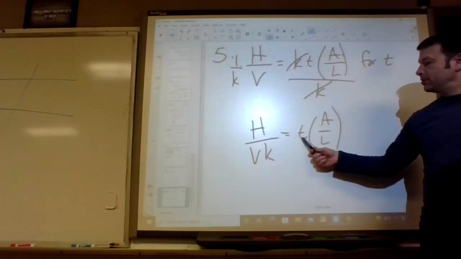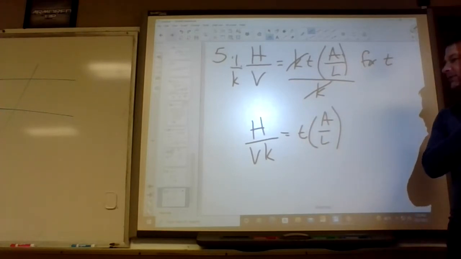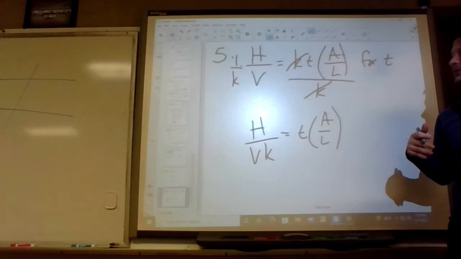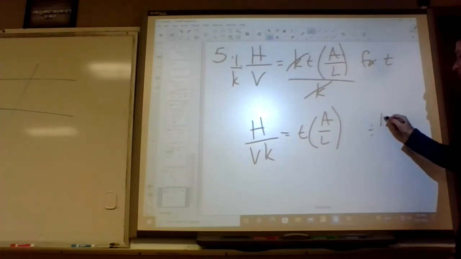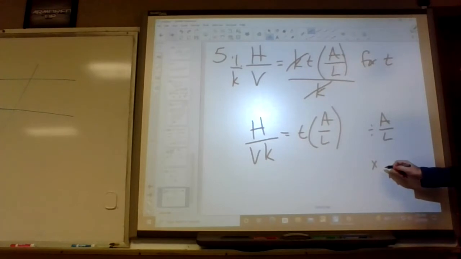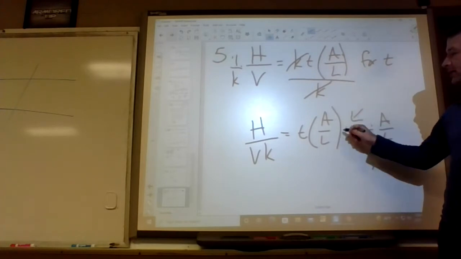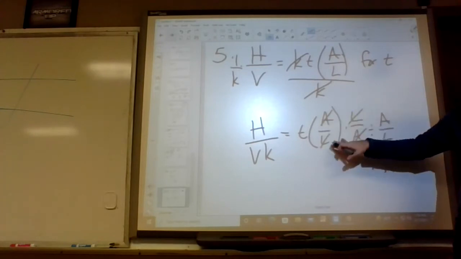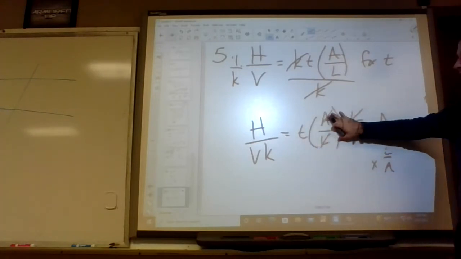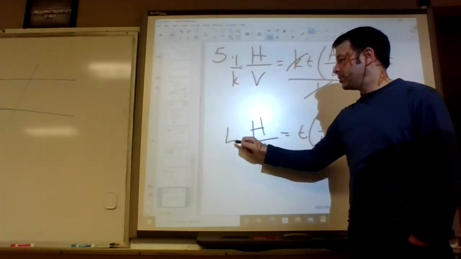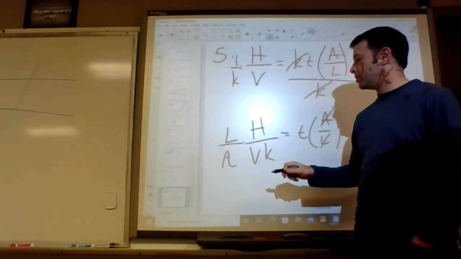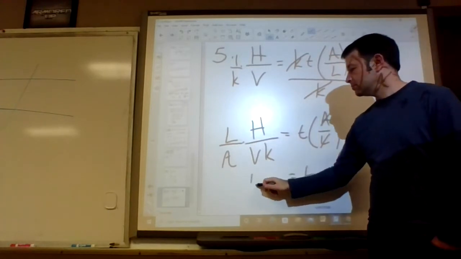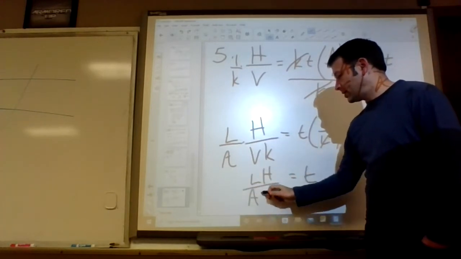All right. Grant, what's the relationship between these two? They're being multiplied. So we divide. How do we divide a fraction? We multiply by L over A. Because what happens when you multiply by L over A is it becomes 1 over 1, which is just 1 times t is t. So basically this all just goes away. But on this side we multiply by L over A. And what do we get? LH over ABK.